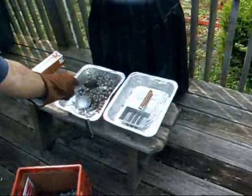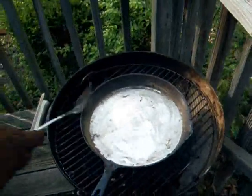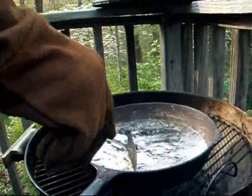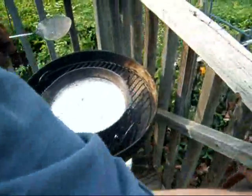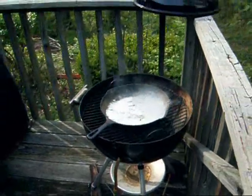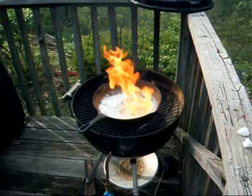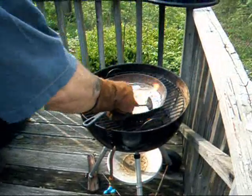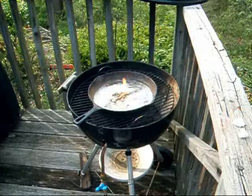I took all the brass casings, clips, and garbage out, and most of the dirt and powder that floated to the top I got off as well. Now we're getting to the part where we want to get all the rest of that dross off. By scraping it we can get a little bit, but by putting paraffin wax in the pot — it's going to flame up — the wax will melt and smoke like a son of a gun, and then flame up. That just pulls all the dross to the top. I'll scrape the bottom of the pot and mix it around, and all the carbon and soot will collect the dross to the top. When that fire goes out, I'll scrape the rest off and it'll be good and clean, ready to pour into ingots.